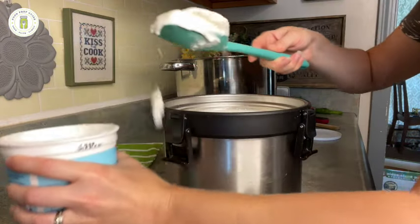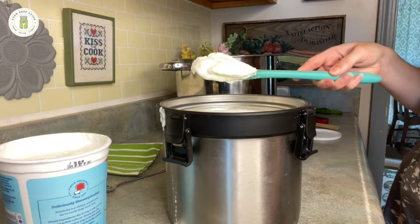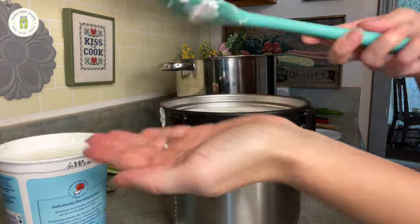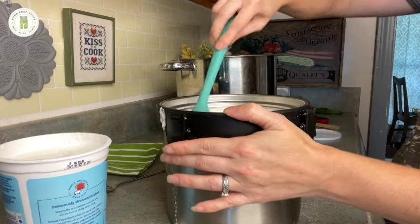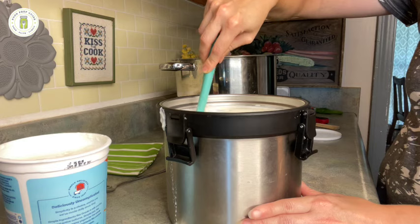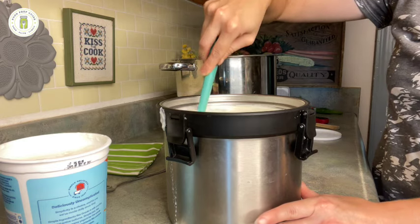I don't ever measure. I just do about the size of a dollop that I have, and you can see the size of the spatula that I have to give you a frame of reference. And then you want to mix that in really, really well. Mix in that yogurt starter really, really well into your milk.